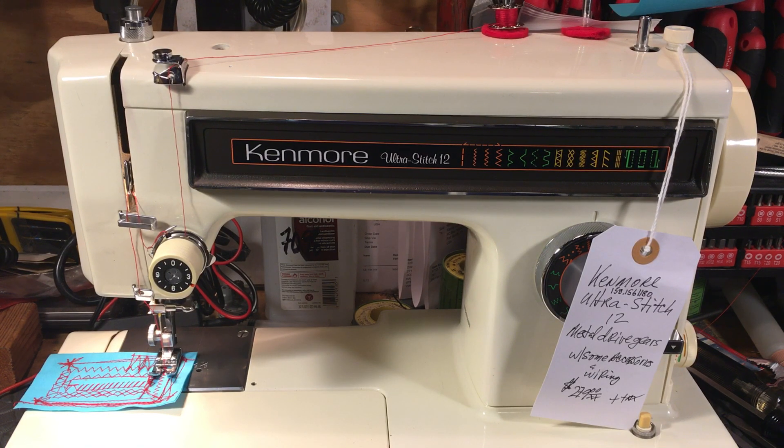I tell a lot of people who have electronic machines with plastic parts that they might want something like this as a backup — so when yours is waiting for parts or can't be fixed, you go to something like this. It's analog, it has no tragic flaws, everything on it can be taken care of. If you sew eight hours a day you can replace motor brushes, motors, belts, bobbin case, hook assembly. I have customers who do just that — they have Etsy accounts, they make their living with their little machine, and they usually have two of these: one to bring to me to service while the other goes into action.